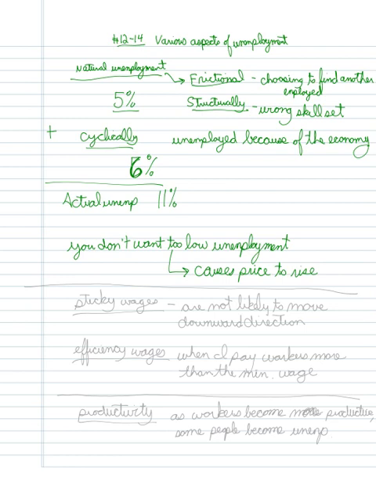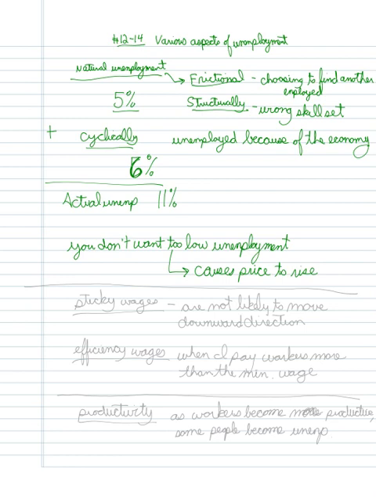So you actually don't want 0% unemployment. You always want some people out of work because it allows you to control prices and control wages. I know that sounds bad and uncaring, but it is actually true. Because you have some people out of work, you can then keep prices lower and you can keep wages lower. That's generally a good thing here.